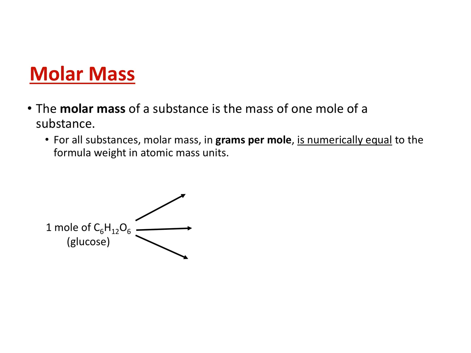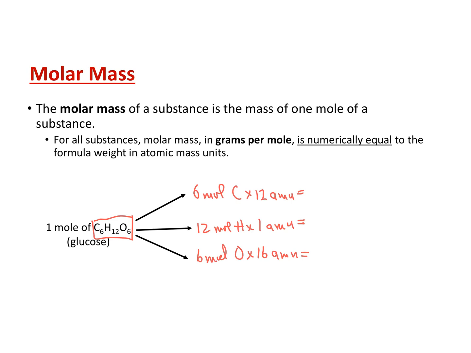So again, we'd go to the periodic table of the elements and look up the weight of each of those. And so let's look at glucose, for example. Glucose is C6H12O6. So within 1 mole of glucose, I would have 6 moles of carbon, 12 moles of hydrogen, and 6 moles of oxygen. And going to the periodic table, carbon is 12 AMU. We'll say hydrogen is approximately 1 AMU, and oxygen is approximately 16 AMU. So that means with the 6 moles of carbon there, I'd have approximately 72 atomic mass units of carbon represented. I'd have 12 AMU of hydrogen represented.